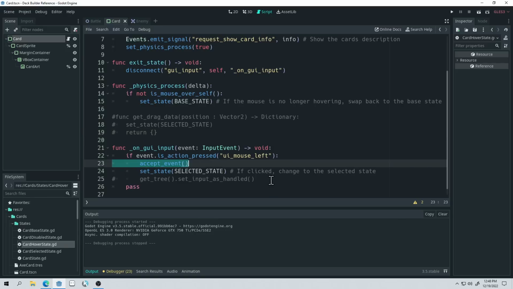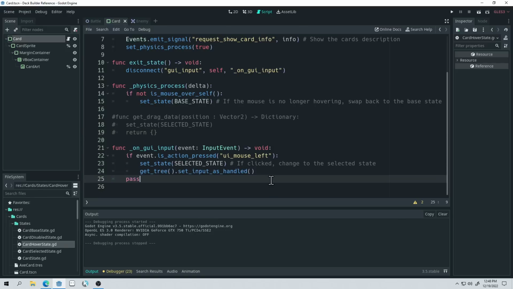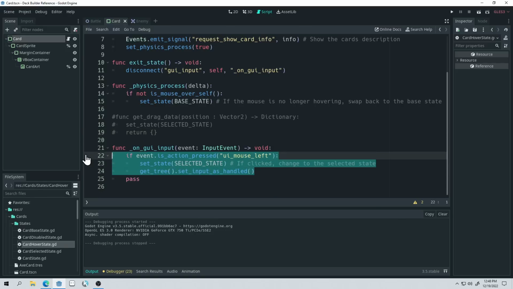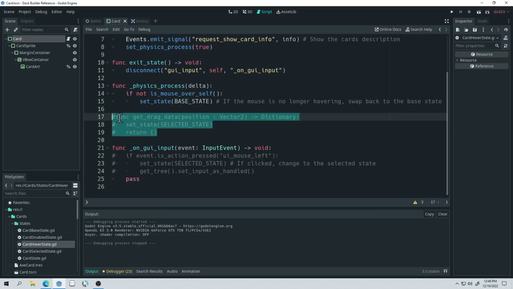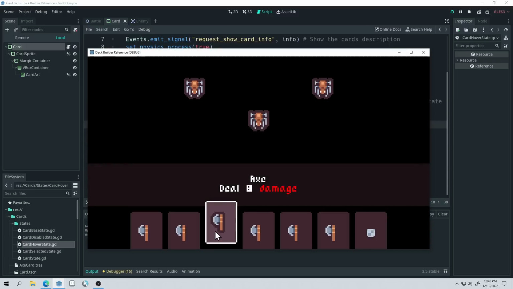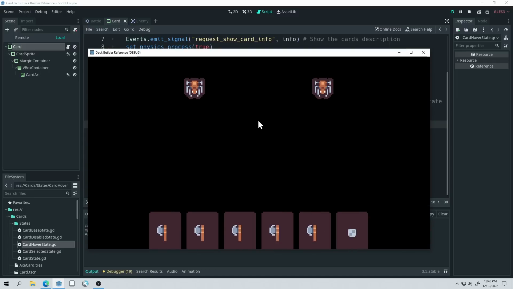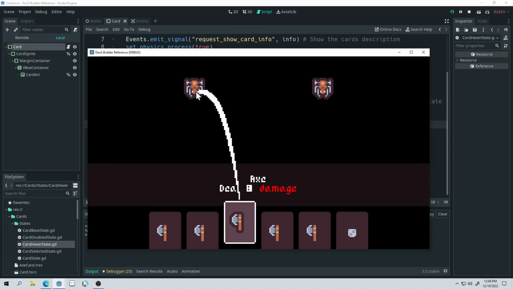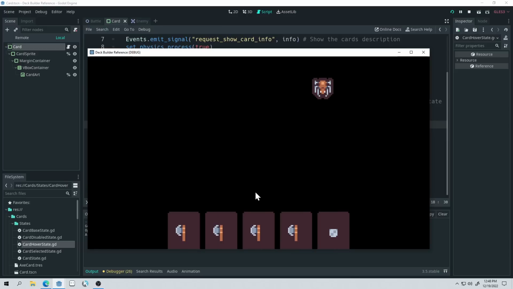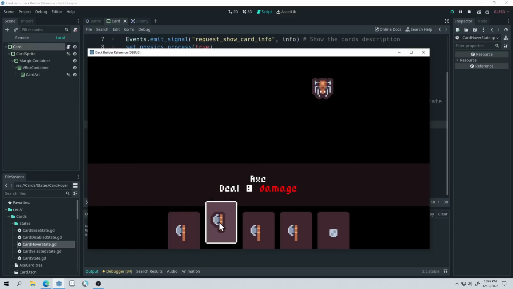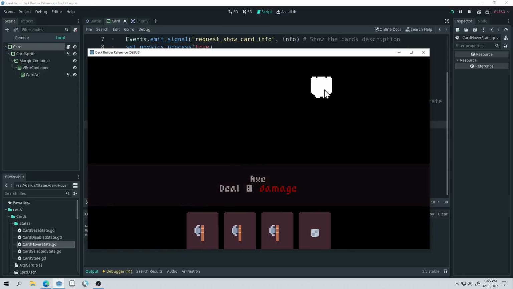Now, the funny thing is that actually, I do know how to solve this problem, which is I can use the get drag data function that is on control nodes to solve it. So if I run this code here, now if I click on this and drop up here, it works. I'm able to click and drag and then release. But now my click here and then click here doesn't work. I can't select this card by clicking on it anymore. I have to do the drag.